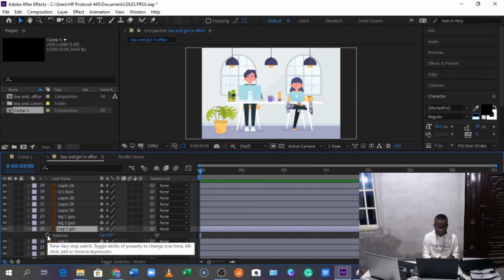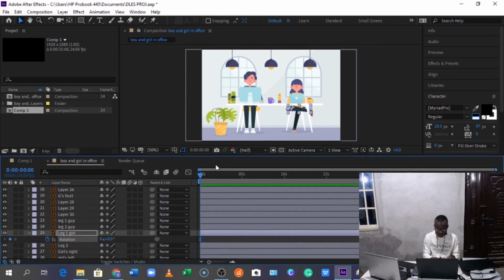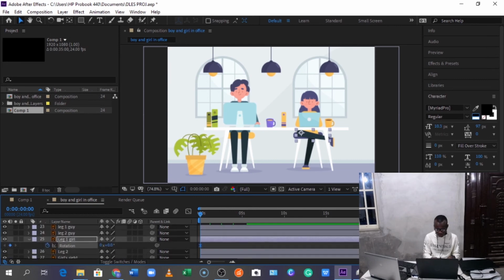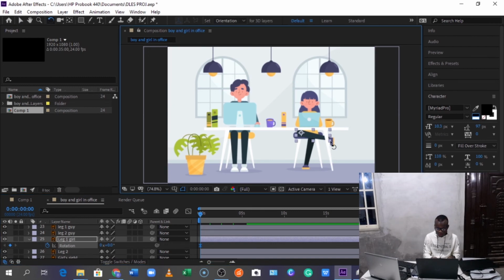So we begin with the first animation here. Now I want us to be doing this manually, that's from the main screen itself. So we'll be using this rotation tool here, which you can press W on your keyboard. So take her leg down, come forward.